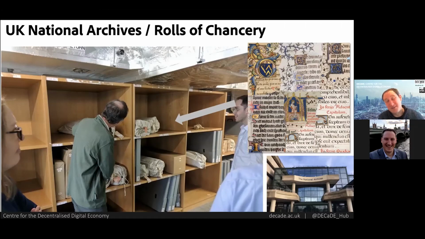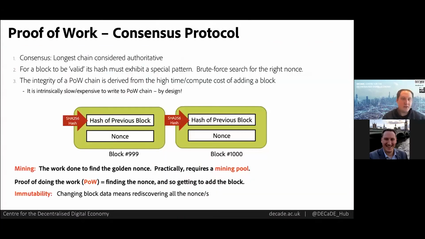But we have something else to contend with in the modern day in this digital version, which is that the blockchain is distributed. So we need to agree on what is the authoritative copy of all of this linked data. And for that, we need a consensus protocol. Okay, so in the proof of work, as I've introduced, the consensus model is that the longest chain wins.